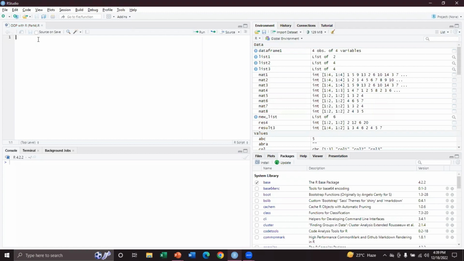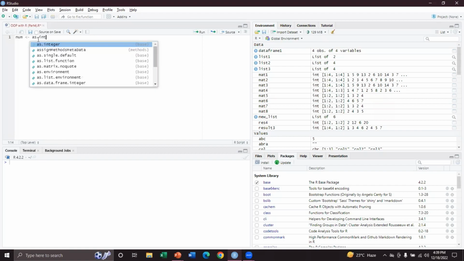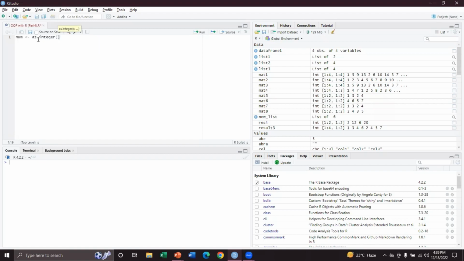So first of all, I will get the input in a number, and I say as.integer, readline, prompt, enter a number to make its table using while loop.